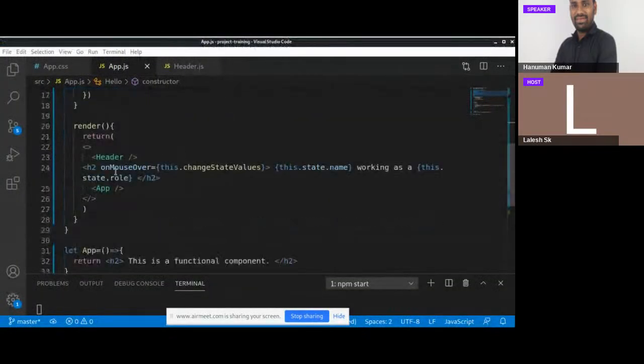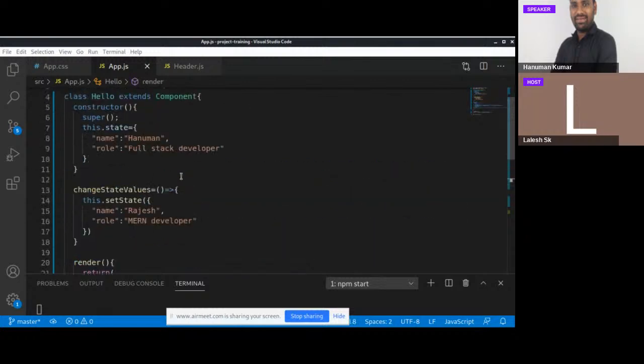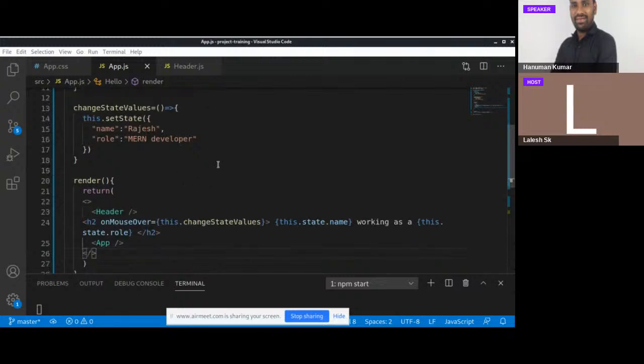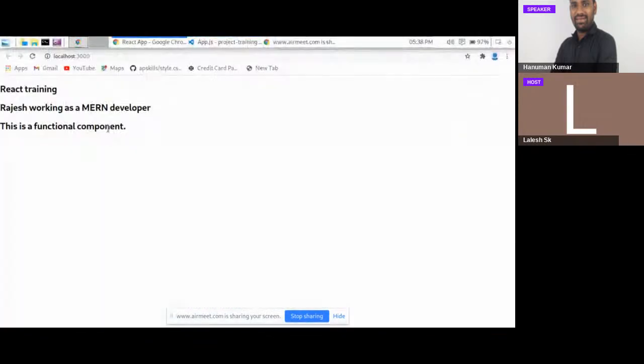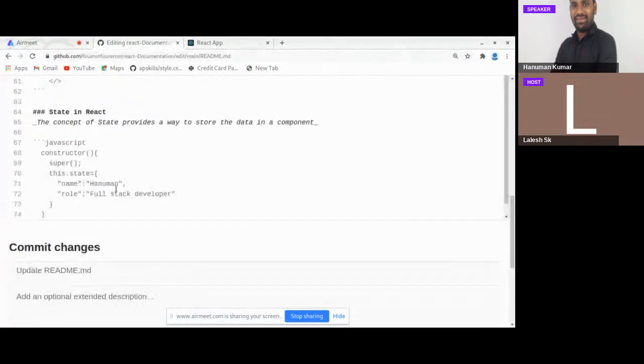And let me open how we're going to represent that. If you want to display that information, we have to display it in the render method. So this is how we're going to represent the data, how we display or represent the data in the state.